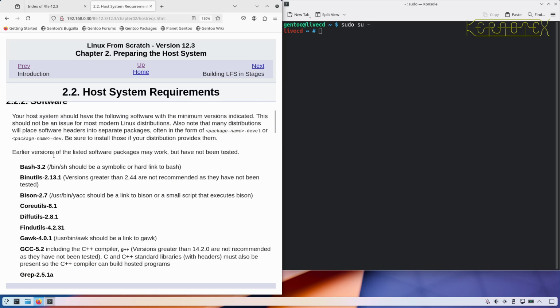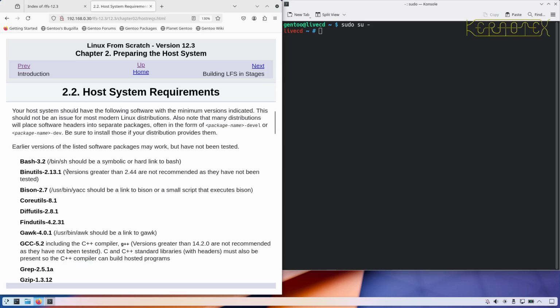It does say sometimes, like this one here, that a version greater than a certain version level is not recommended, has not been tested. I've found over the years that tends to be the version of the binutils that you're about to install in Linux from Scratch. It makes sense that a version that hasn't been released yet obviously hasn't been tested.